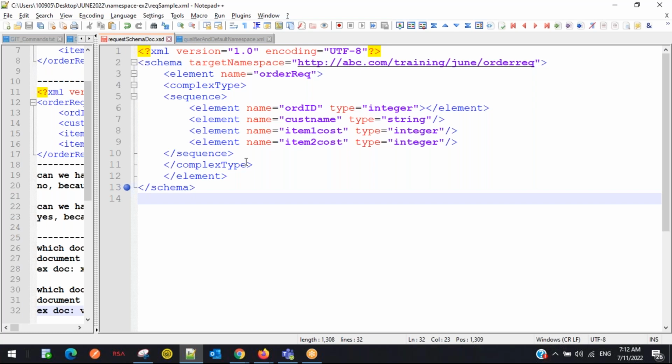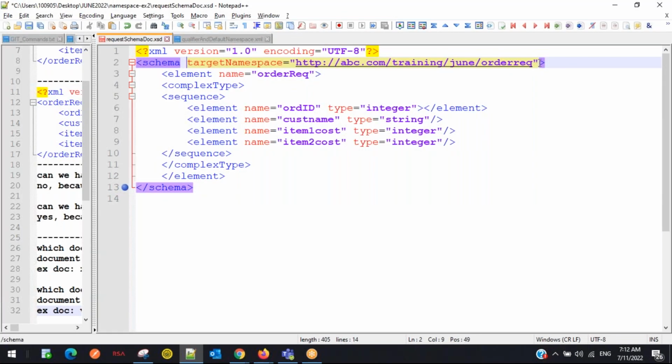As we have user defined keywords in this example, we must maintain target namespace. This part we discussed in our earlier sessions. If you have at least one user defined keyword, we must maintain target namespace. But if you observe, this document contains not only user defined keywords, it also contains predefined keywords.